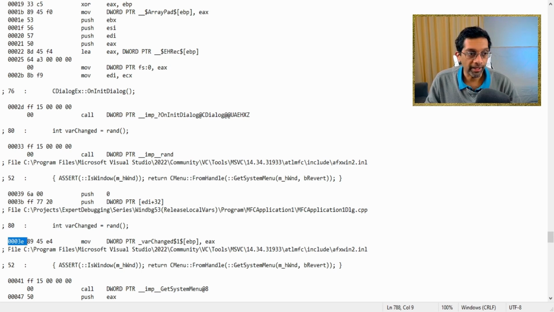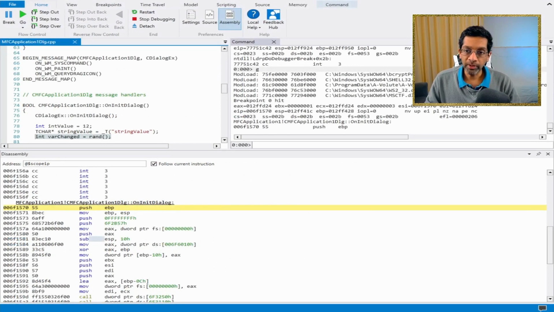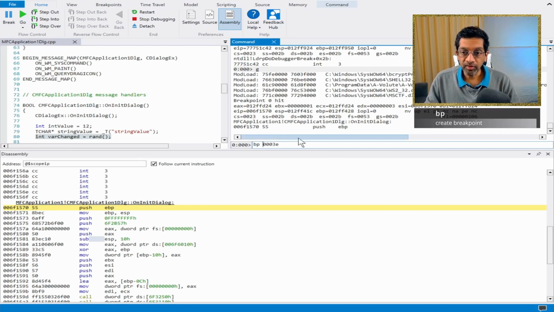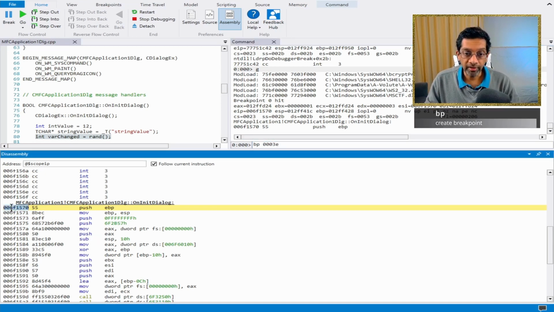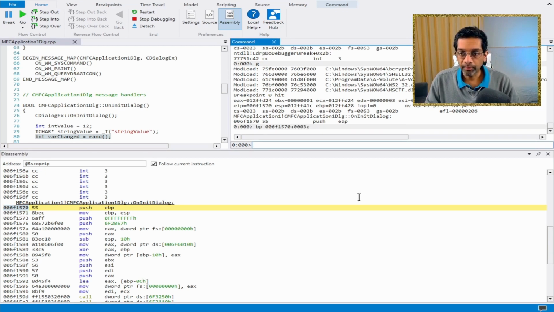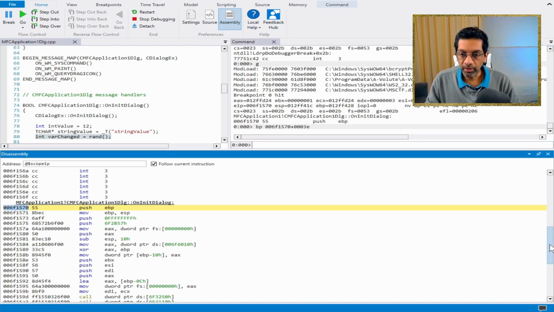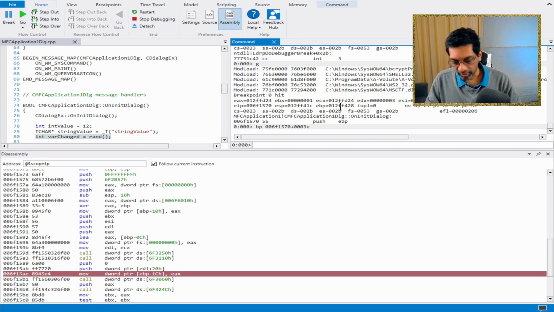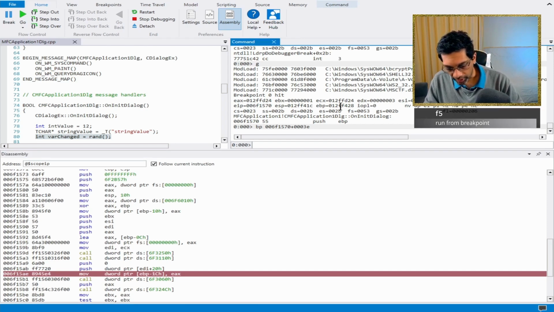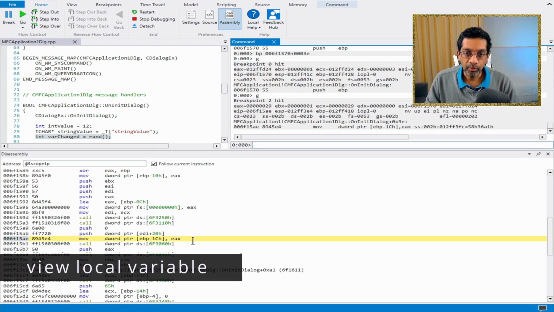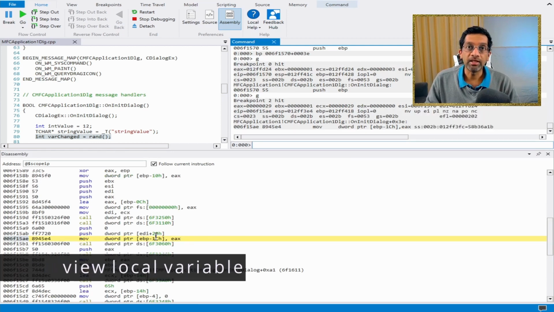Let's just copy it and go back to WinDBG. So what we do with the address over here is that we put a breakpoint, but because this is a relative address, it is actually relative to the start of the function. So we just take the address of the start of the function and we add it, and we just put a breakpoint here, and we will get a breakpoint within the assembler over here. Now, if we run the program to that location, like that, we will hit this breakpoint and we will be able to see the local variable.